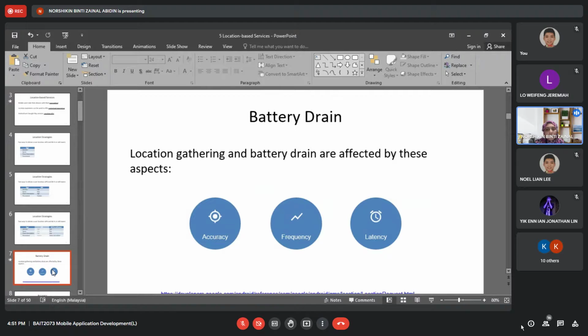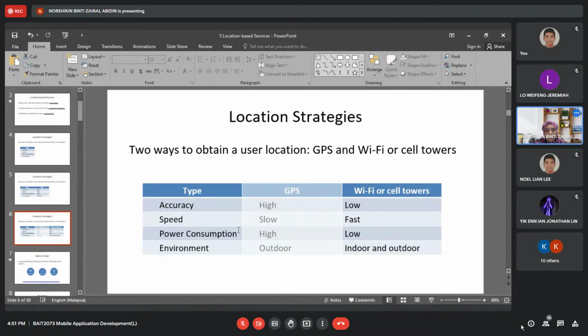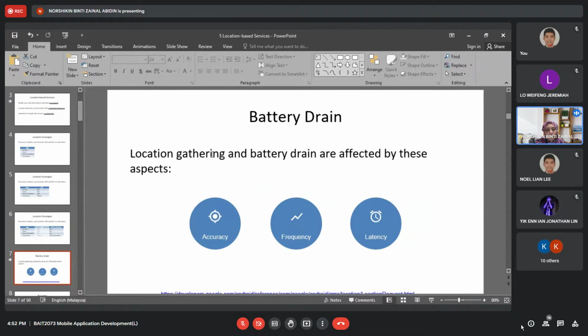So here the concern is actually the battery drain. If you refer to page 6 just now, power consumption: high speed with low power consumption, high power consumption with slow speed. So location gathering and battery drain are affected by these aspects.